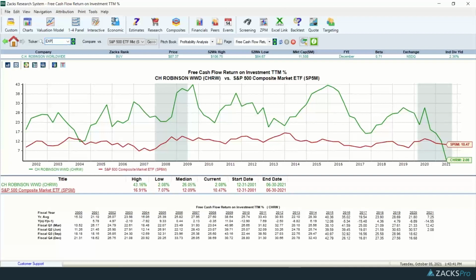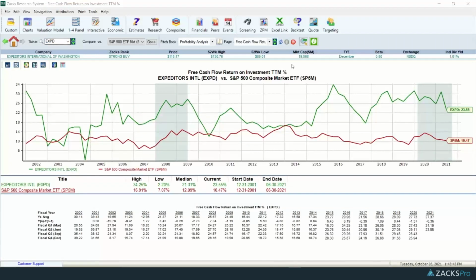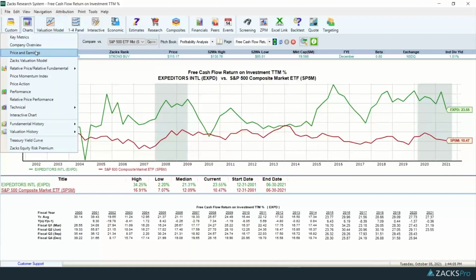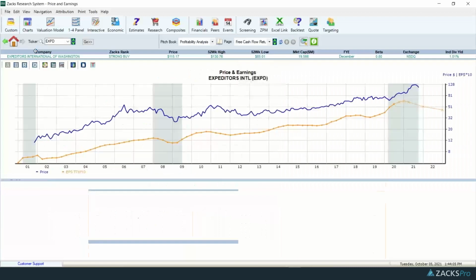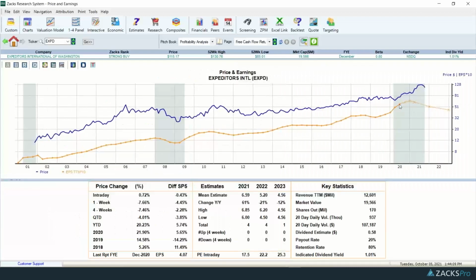You can see that along the lines of an Expeditors, who's in the same line of business, who has a much different capital structure, who's actually faring much better, clicking in at about 23.55. This is basically one of my preferred capital efficiency ratios. And again, it's the ability to compound that free cash flow on invested capital. And Expeditors is just top notch. And they're also a member of the Earnings Certain family.